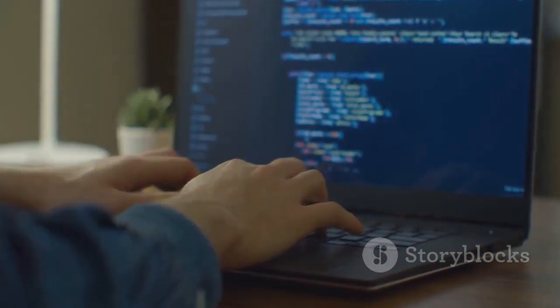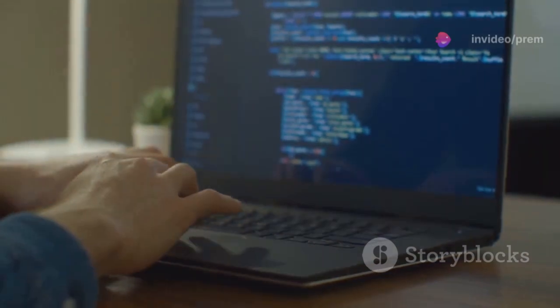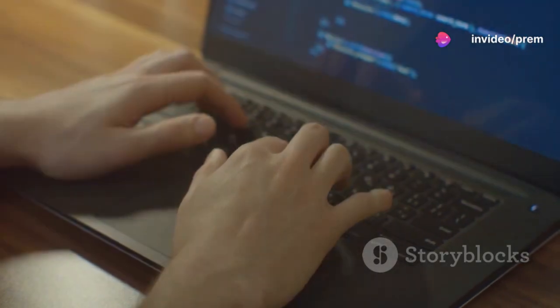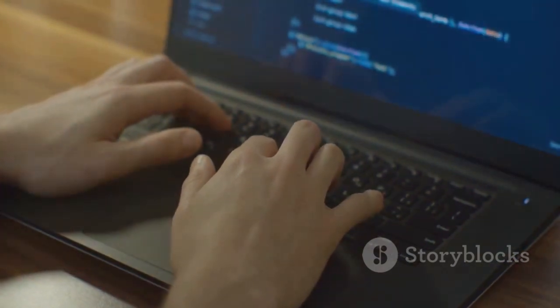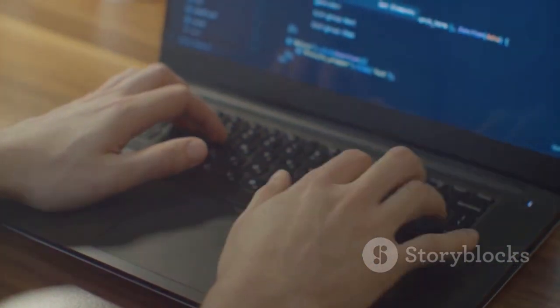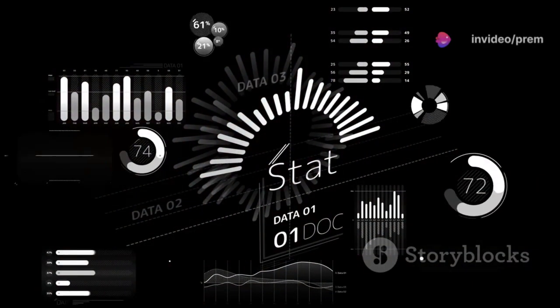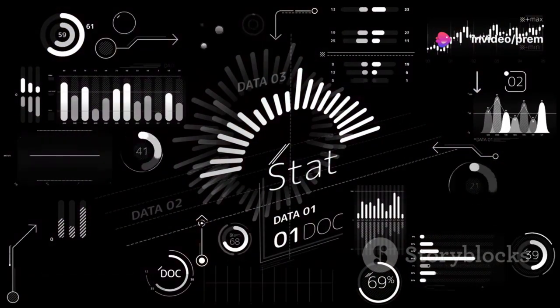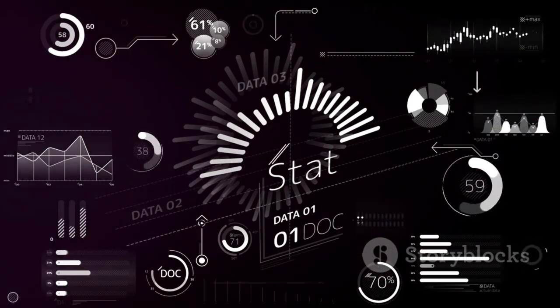But how does it do this? Structured data uses code written in a specific format that search engines can easily read. This code, or markup, is added to a page's HTML. It doesn't change the way your content looks to visitors, but it provides a wealth of information to search engines. And what's the purpose of this? Well, this markup helps search engines understand not just what your content says, but what it actually means.